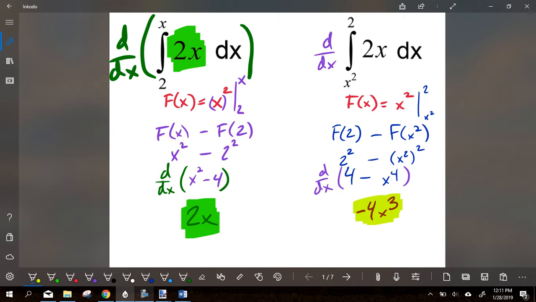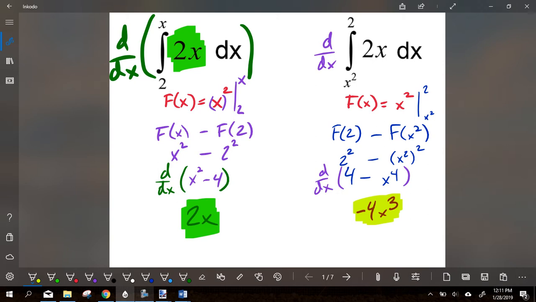This one's easy if it's the first one. If it's just x with an upper bound of x, it's whatever you started with when we take the derivative of the antiderivative. It's just straightforward. They go back and forth. The second one, two things are happening. The first thing that's happening is the x is in the bottom. We don't want the x in the lower bound. We want x as the upper bound.